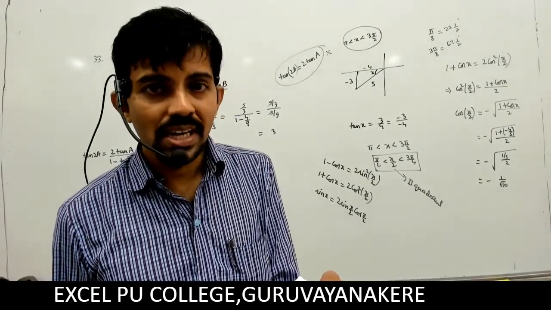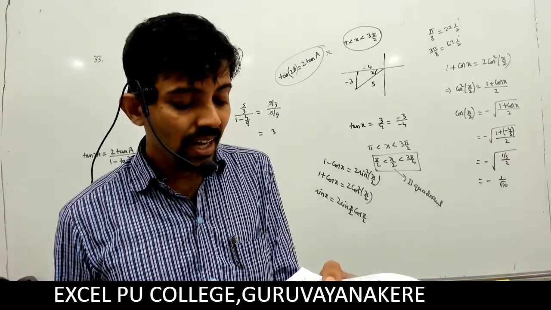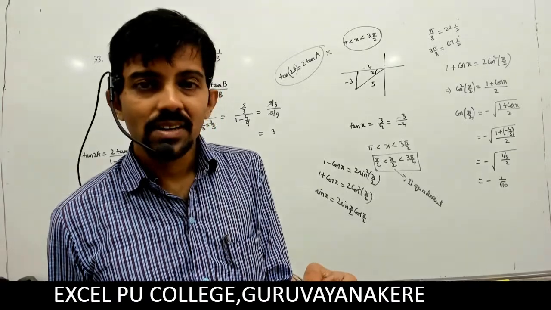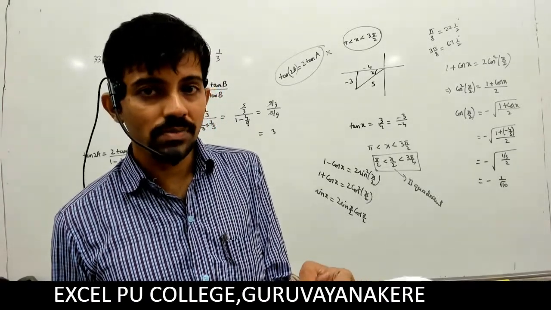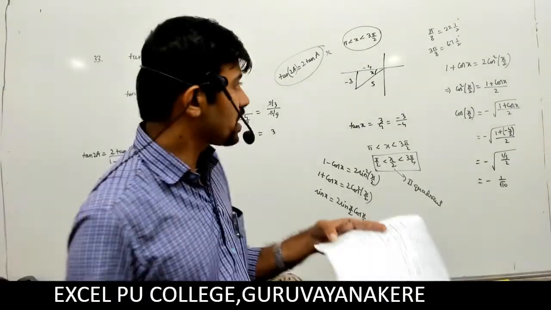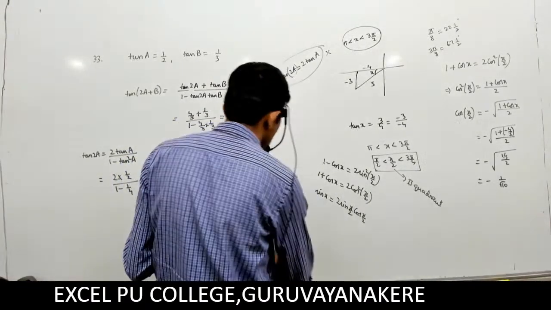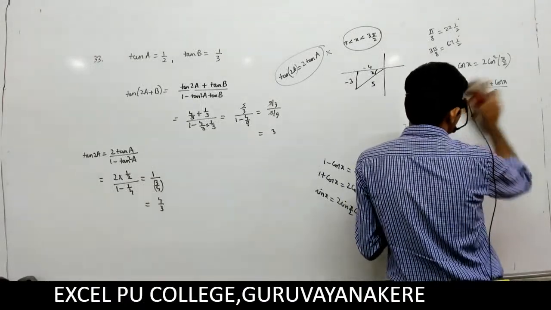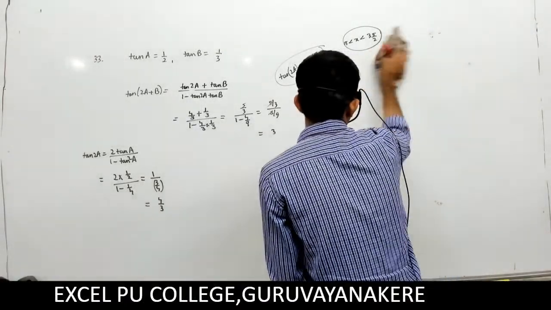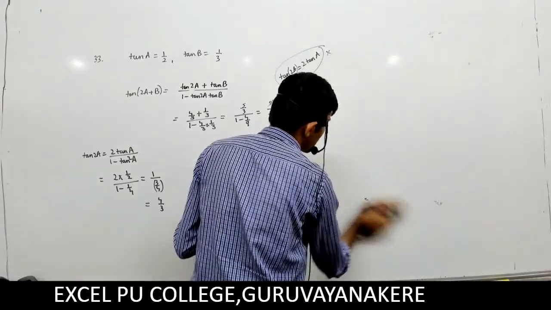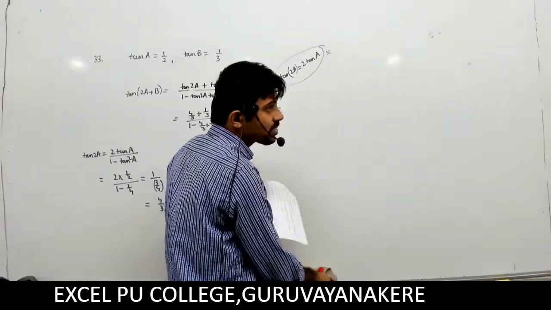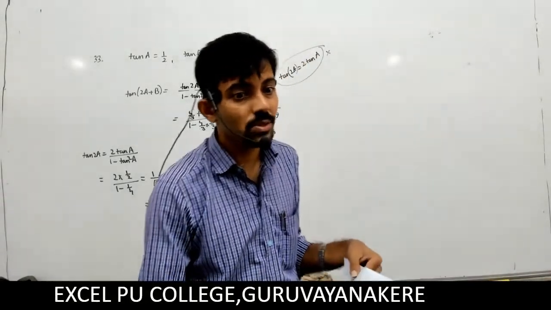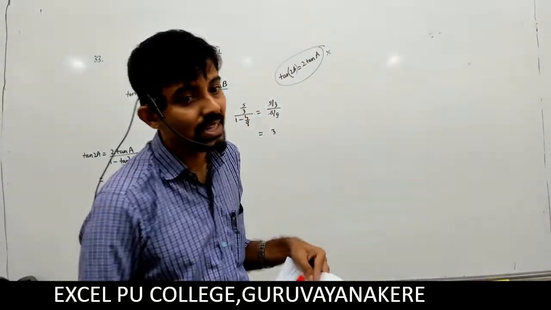Read the question properly, observe carefully whatever is given, and look at the options also to get the idea about the problem. How to start the problem, that is the most important thing. Cos 25 degree plus sin 25 degree is given to be equal to k. Need to find cos 50. 50 is double of 25. So what we'll do is do squaring on both sides. When you do squaring on both sides, the angle gets doubled here. 25 double is 50, correct? A plus b the whole square is a square plus b square plus 2ab, correct?